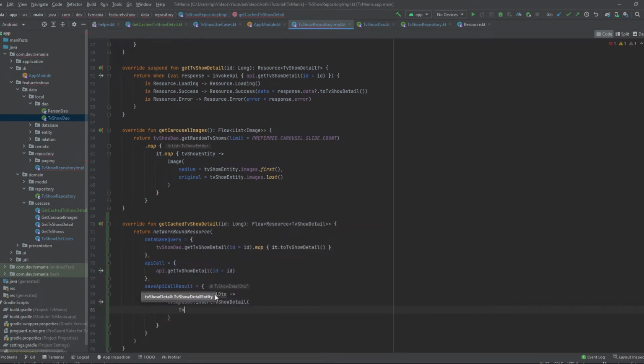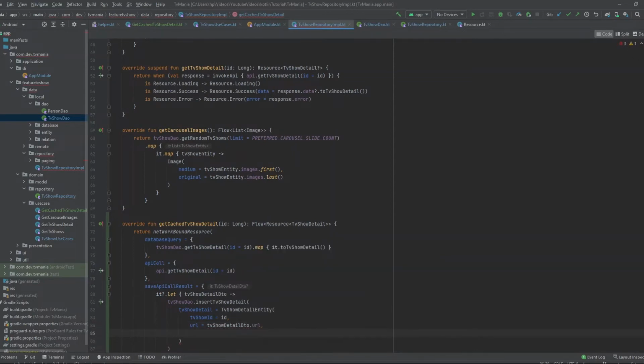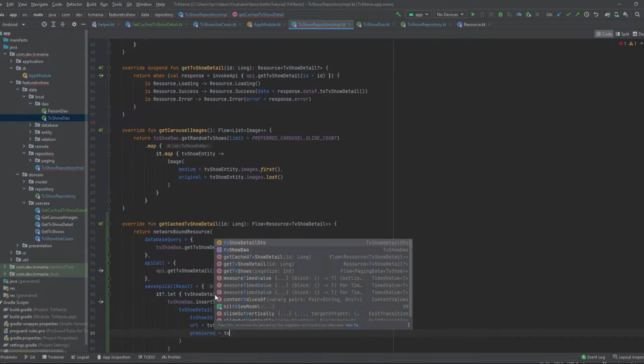It will be here a TVShowDetailEntity, and we have to provide the TV show ID, which is the ID. What else? The URL will be the TV show DTO that we have obtained from the API call, that's URL. Again, premiered will be TV show DTO.premiered.